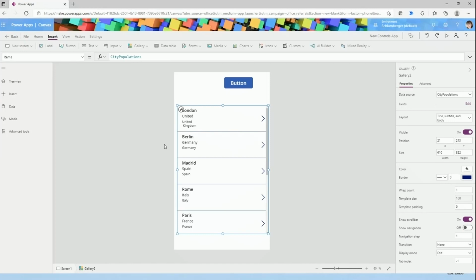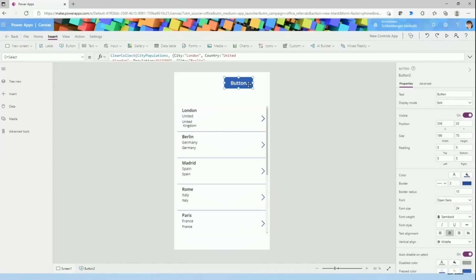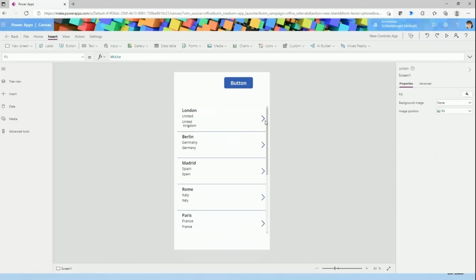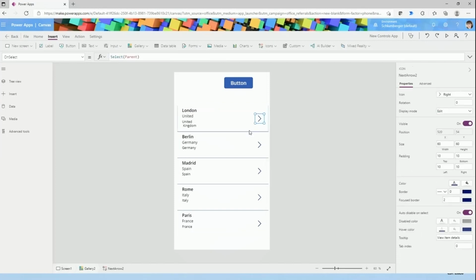So this is why we need to understand the controls, because with the controls, actually, you can do a lot of magical things. For example, you can use a button to create your data source, to create your collection, to add, to delete. So as a first thing for any beginner with Power Apps, you need to understand the basic things of all the controls that we have. So here we go. What here? But if you click here, there is nothing.